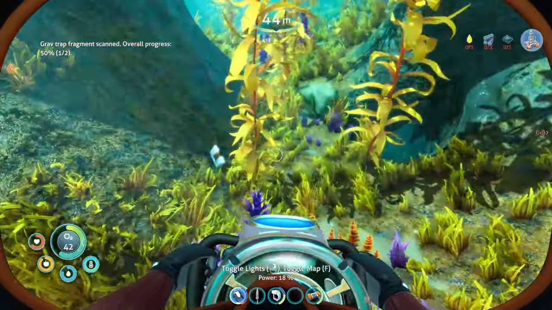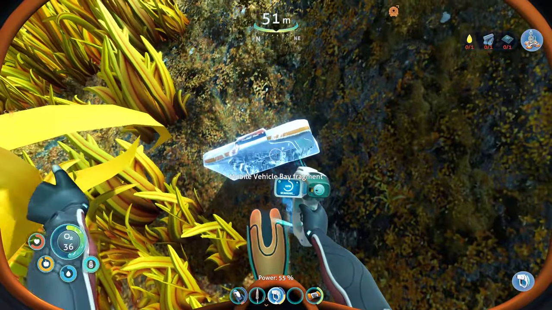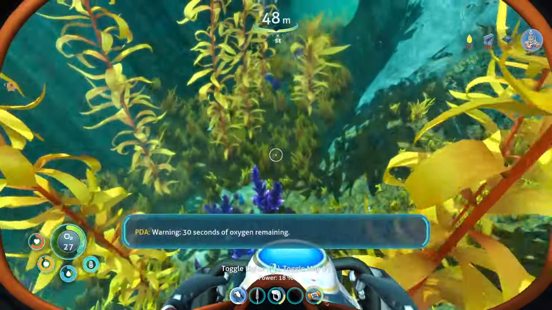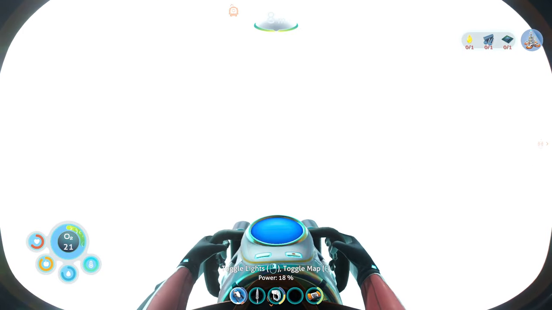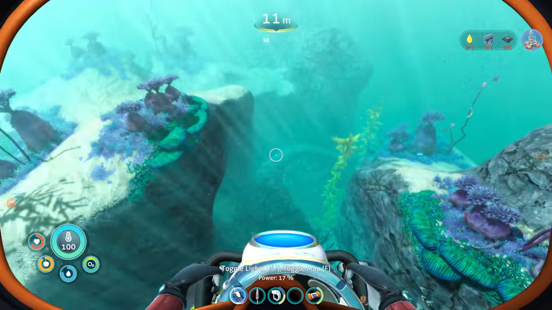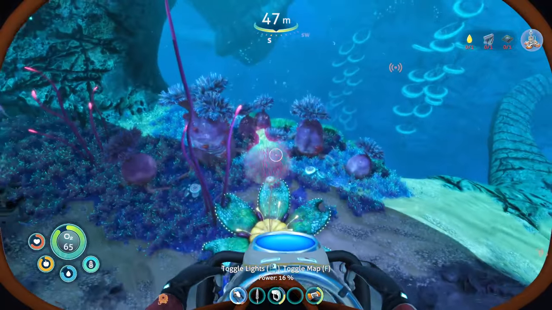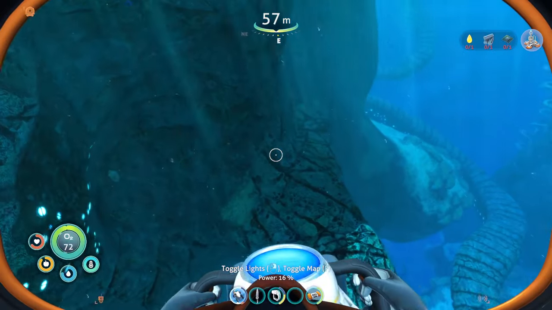Well, the good news is that I found a piece of the graph trap and another mobile vehicle bay fragment. That's mobile vehicle bay. I'm still looking for another table coral because I grabbed only one like an idiot. Let's get down there and look for one more piece. Maybe in this ditch somewhere I'll find another graph trap. Oh, table coral, please. Anybody?